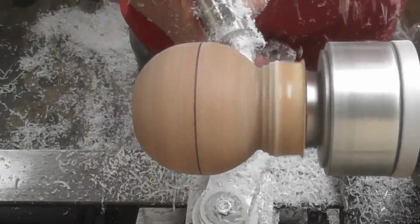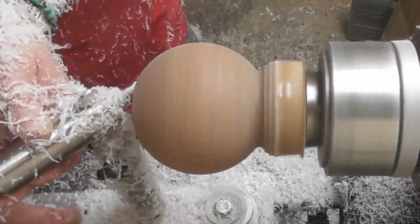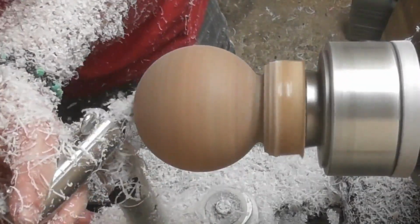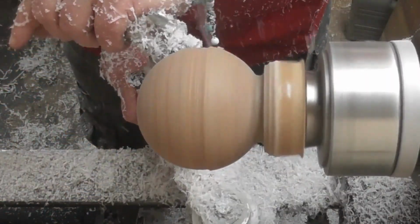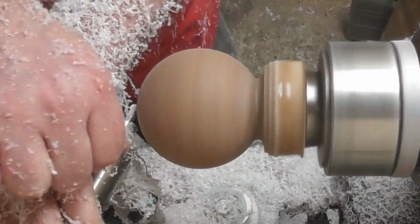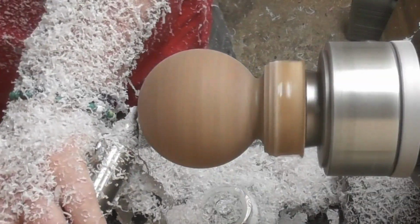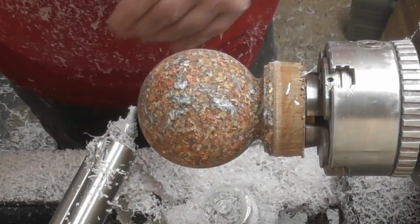I would have much preferred it if this cutter was a negative rake, but never mind. You just got to remember to play around with your speeds. It does vary if it's just a resin blank, or maybe it's resin and wood, or whatever you got casted in there. Just remember it does vary, and with it being a standard cutter, it will have a potential of chipping out. So just be careful of that. Alright, there you go.